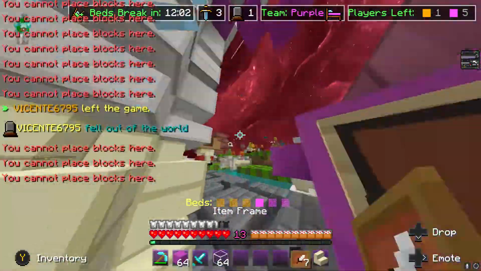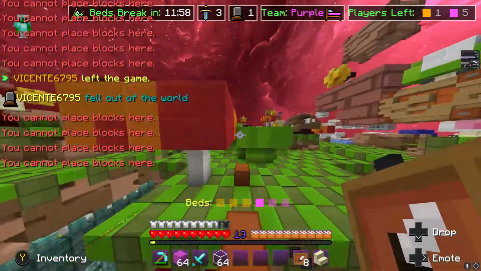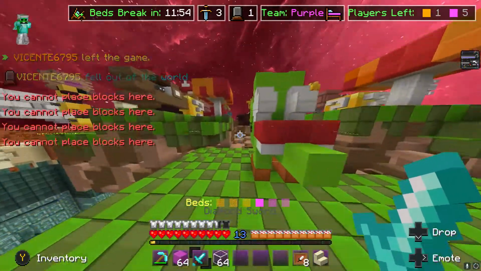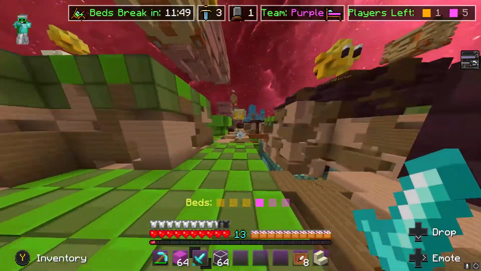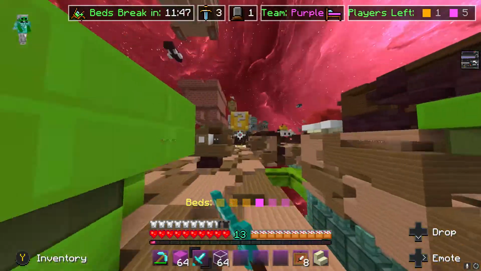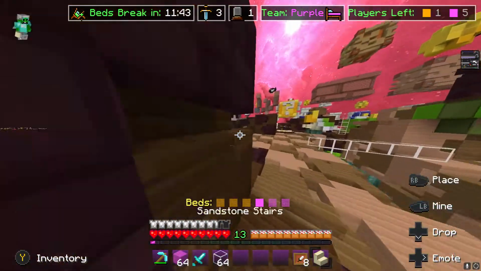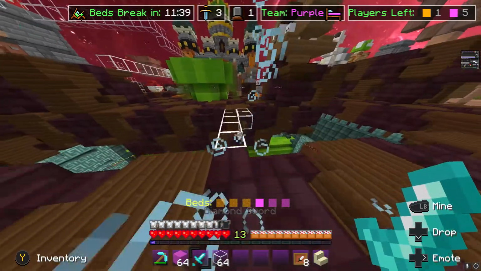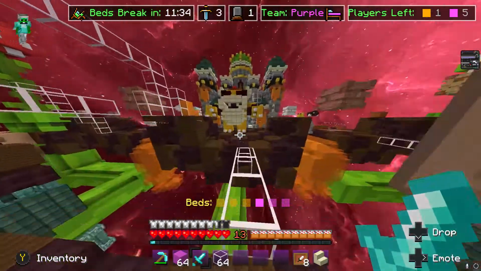Item frames. I mean, how else am I gonna frame my pretty face? Nah. Who's that guy? Who's that? But I am purple. Okay. Time to go get orange. Lots of times I forget what team I'm on. Hello? Where are they? When's it gonna give me a compass? Wonder when.